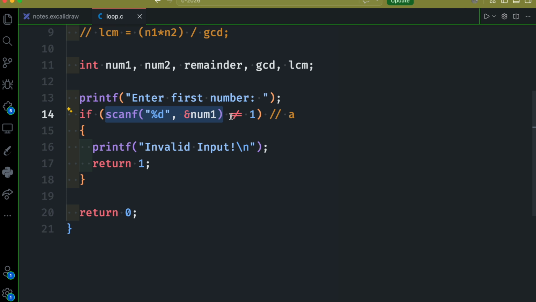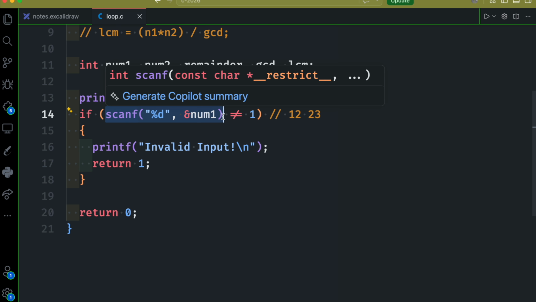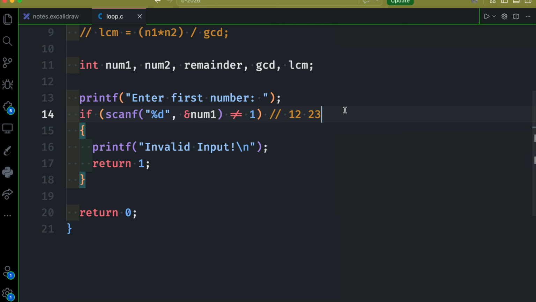And if somebody says 1 not equal 1, which is not true, so it will not come inside here. Just in case of a value like 1 number actually. But if somebody gives us 2 numbers, in this case, try to understand what will happen. We will have 2. And 2 not equal 1 is true for sure. And that's why it will go inside, it will show invalid input. Okay, fair enough. Let's continue.